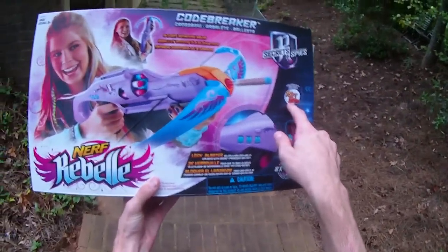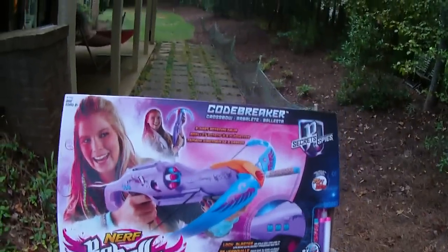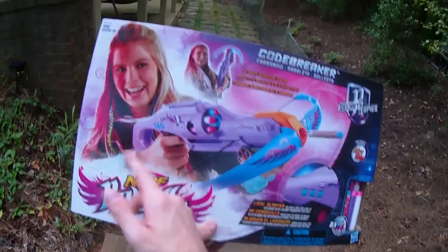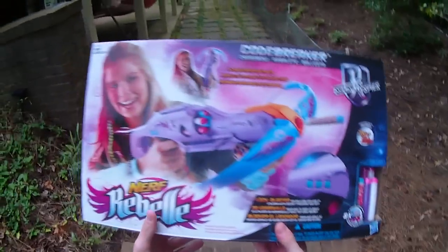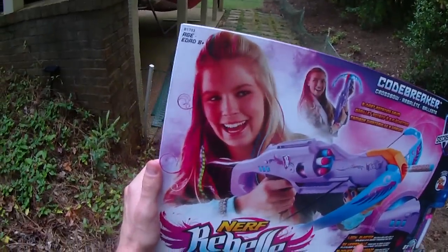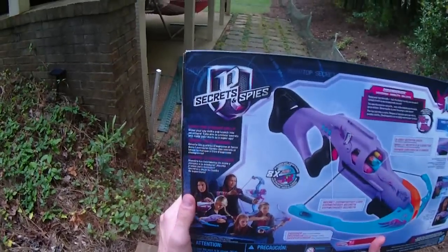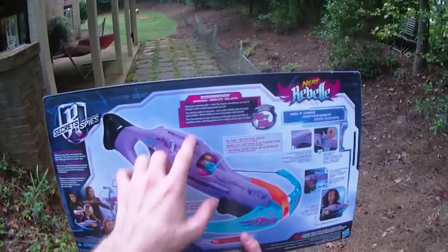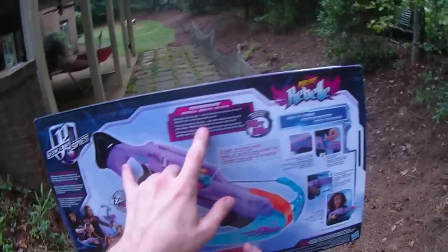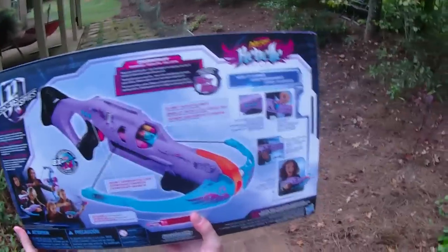Claiming elite ranges of 75 feet, it has a gimmick built in where you can lock the blaster so it only functions — the trigger lock only works when it has a specific code plugged into it. We have our usual brand of photoshopped pre-teen girls on the front advertising it. They are of course secret agents on the back, showing spy skills to launch into an adventure. Undercover code breaker — keep your secrets safe, lock the blaster so only you can use it, unlock it with a secret passcode.